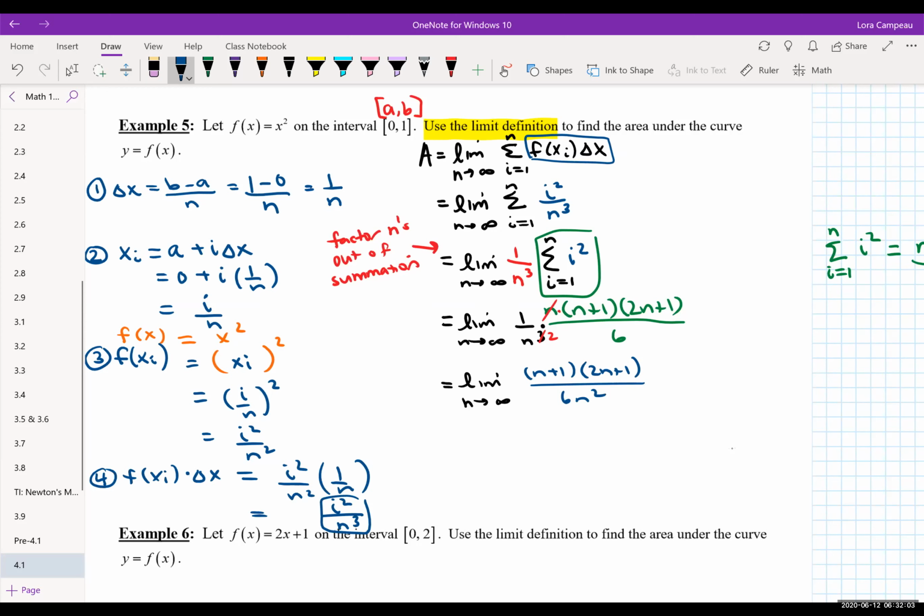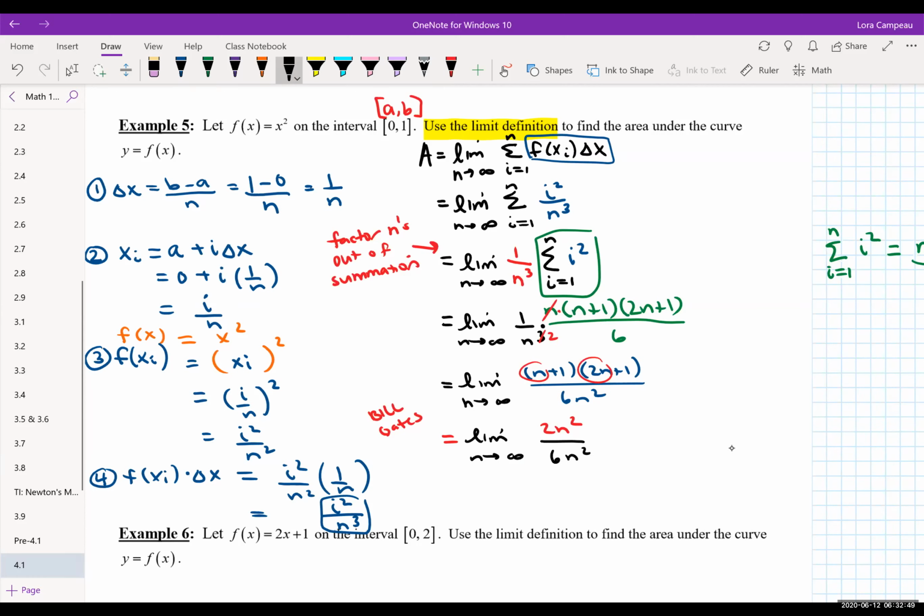And now you notice, again, if you plug in n going to infinity, you're going to have infinity over infinity. That's the indeterminate form. And so this time, maybe in Calc 2, you can use L'Hopital's, but right now, we're going to invoke Bill Gates, or dominant term analysis, I should say. And so if that is the case, we take the leading term. So we're taking the limit as n approaches infinity. And with the leading terms, n times 2n gives us 2n squared. And we still have this 6n squared in the denominator.